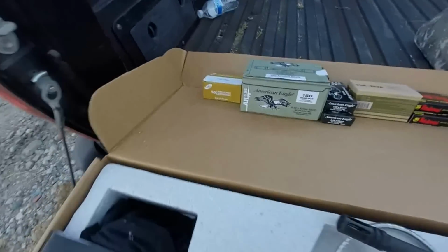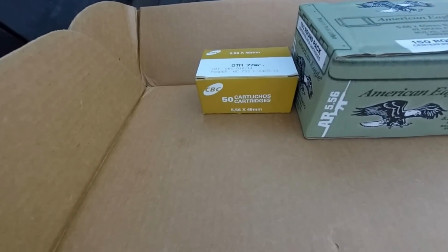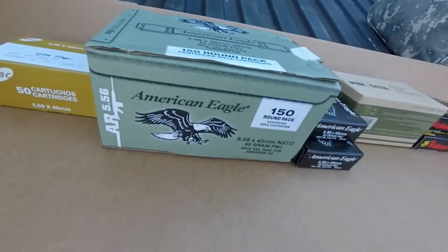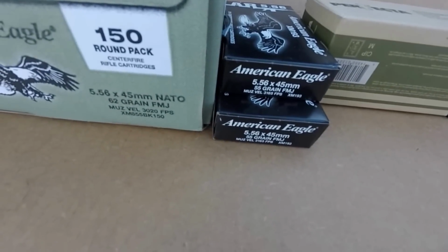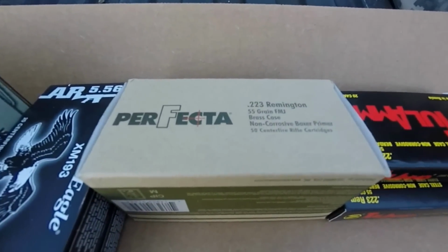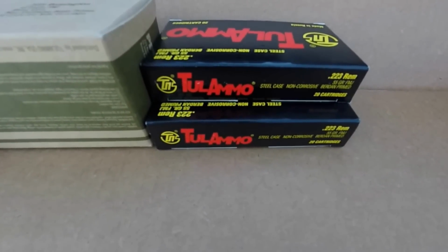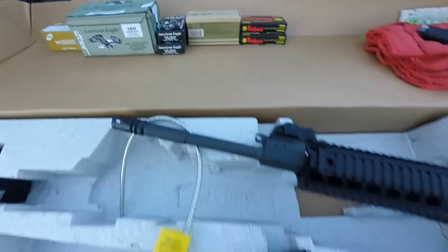We got different ammo here. We got the CBC 5.56, 77 grain. The American Eagle 5.56, 62 grain. American Eagle 5.56, 55 grain. And then we got some Perfecta 223, 55 grain. And all the way down to some tool ammo, 223, 55 grain. So we see how it cycles them.